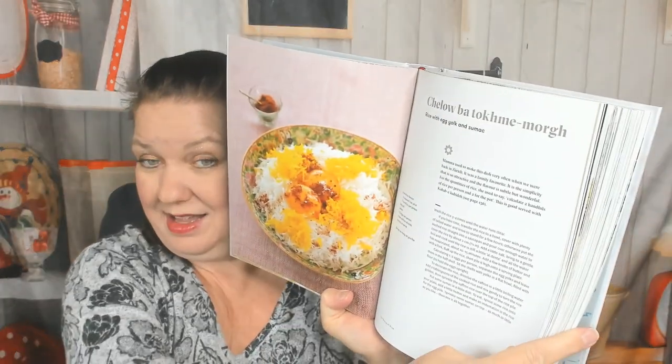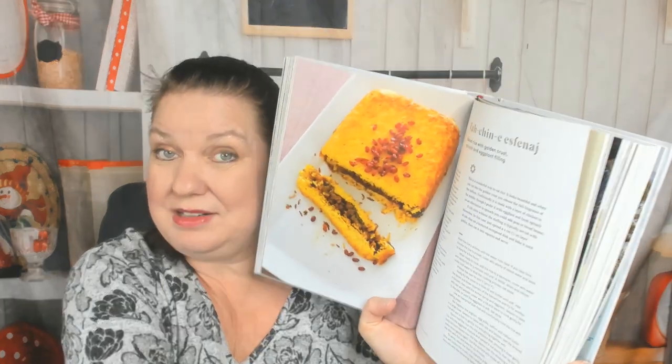Here's some fish, a summer egg salad, people feasting at the table, a fish kebabs recipe, and walnut and pomegranate stew with chicken — imagine that in winter on a cold night! Now we're in the story of rice chapter. Here's rice with egg yolk and sumac — that looks delicious, I want to make that as a side for dinner tonight. And baked rice with golden crust, spinach and eggplant filling — I actually learned to make this in my Persian cooking class but never made it once we got home. And now the culture of tea.